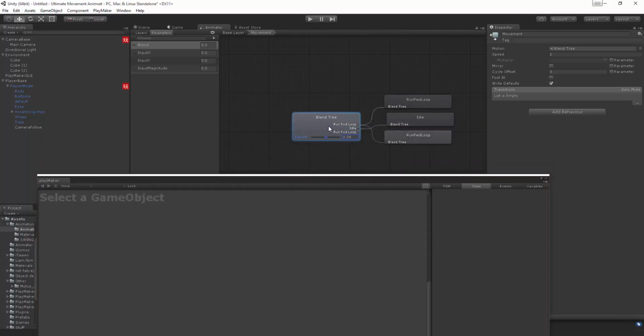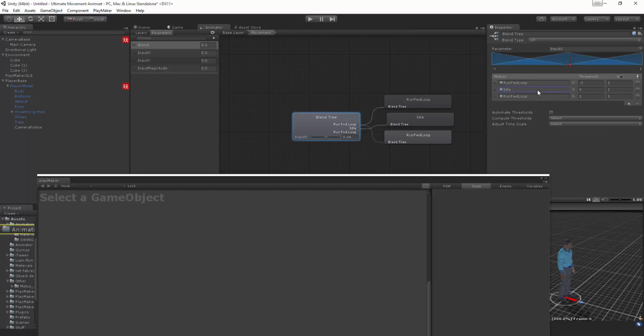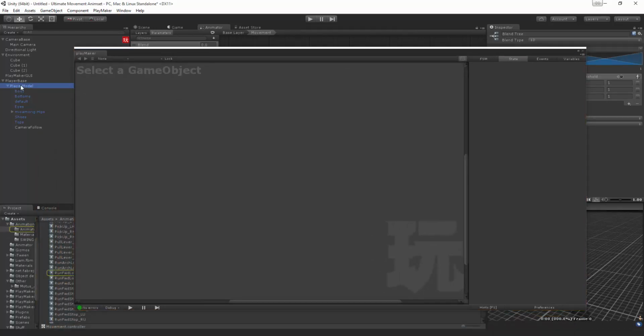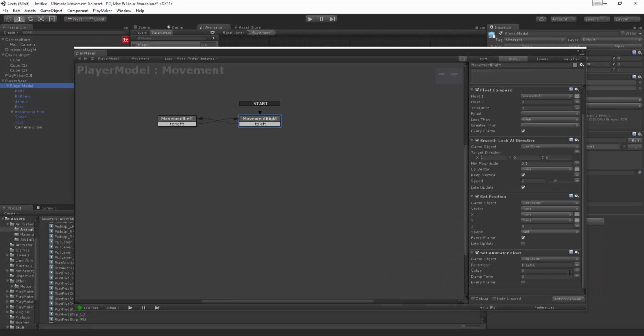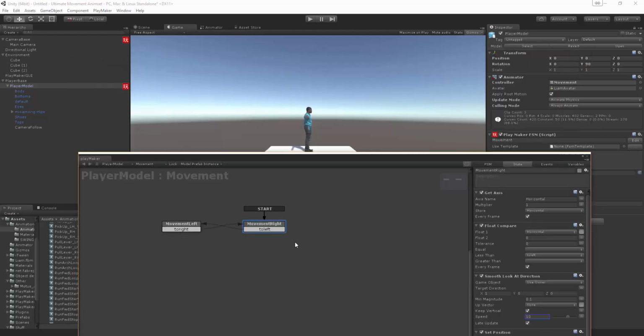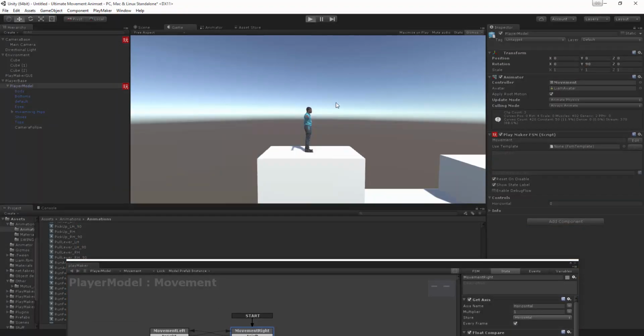Alright, I think I actually might have set that up wrong. 0? No, that looks fine. Alrighty, let's go back to our player model, and our value is going to be set at horizontal every frame. And let's copy this float over to our other one. And maybe let's speed up that speed that he's going to be looking left and right to 10. That'll just make him a bit more snappy. And let's have a look at what's going to happen.